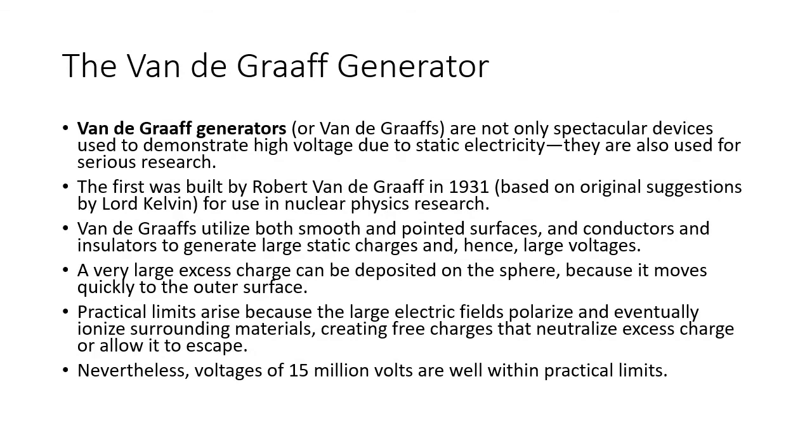A very large excess charge can be deposited on the sphere because it moves quickly to the outer surface. Practical limits arise because the large electric fields polarize and eventually ionize surrounding materials, creating free charges that neutralize excess charge or allow it to escape. Nevertheless, voltages of 15 million volts are well within practical limits.